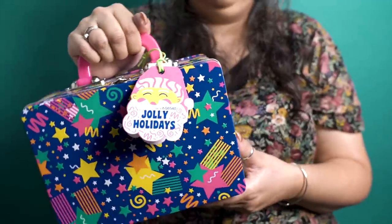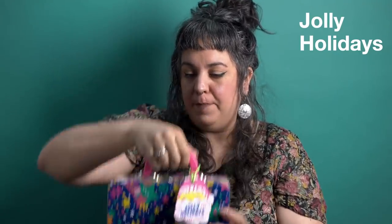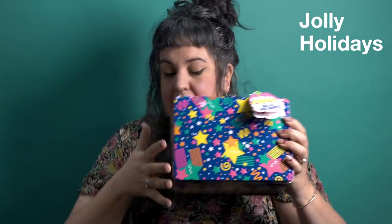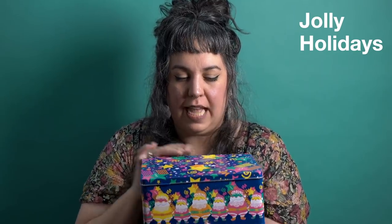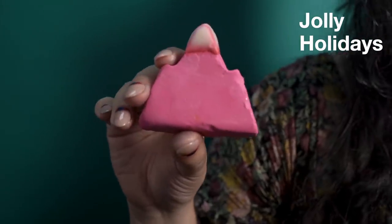There's always at least one gift every year that I buy for myself because I like the package a lot, and this year it's Jolly Holidays. How can you not just look at this and smile? So this is a tin lunch box with so many cute goodies inside. Inside, we've got Candy Mountain, which is a bubble bar — kind of like a bulk bubble bar when you have it in the shop, but we've cut a piece off for you here. That little Naughty Elf has snuck his way in there again.